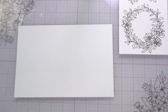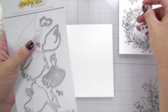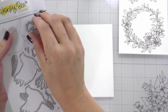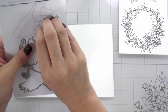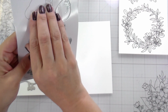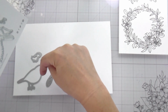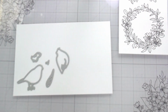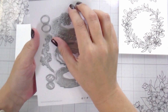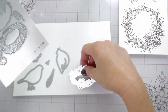So I've done my stamping and I used the Intense Black ink from Honeybee, which is safe for Copics. I'm going to be doing all of my shading on my dies as well as my stamps with alcohol markers today. And I'm using the little robin. Very, very cute. There's 5 pieces for this one. It's like full body with its legs, its chest, and then its little wing and its face, and then there's also 3 for the nest.